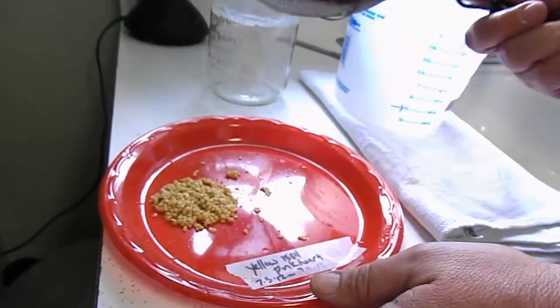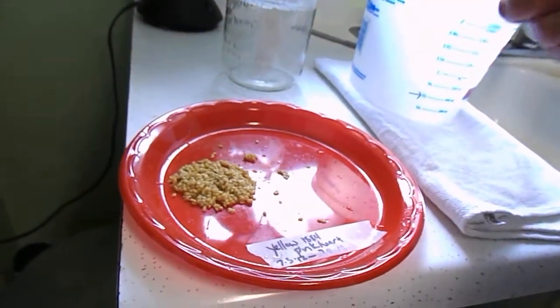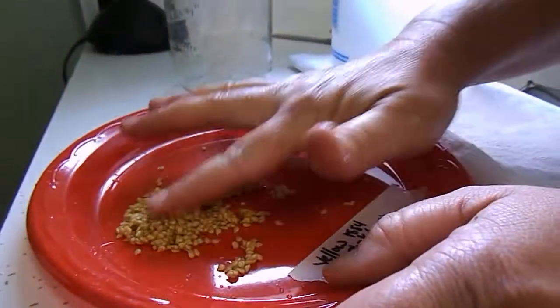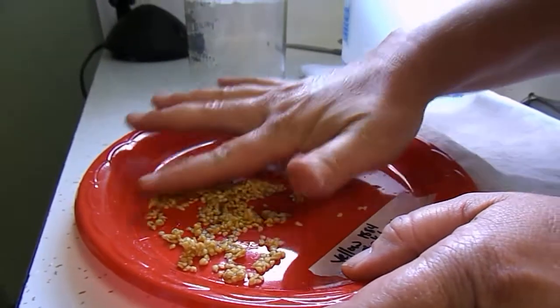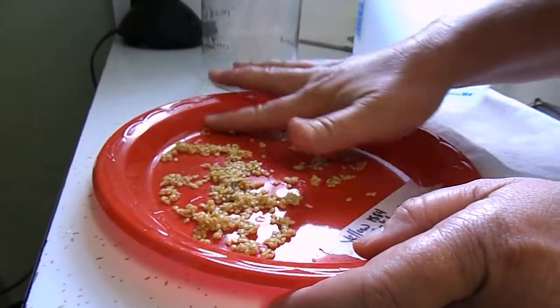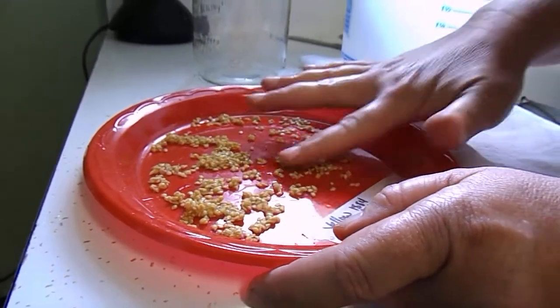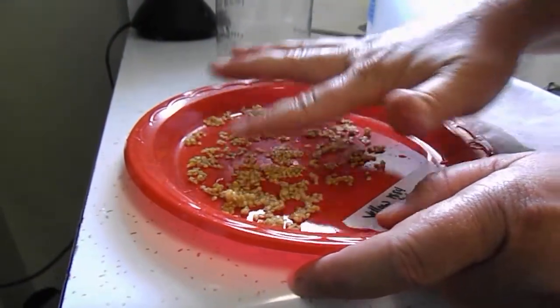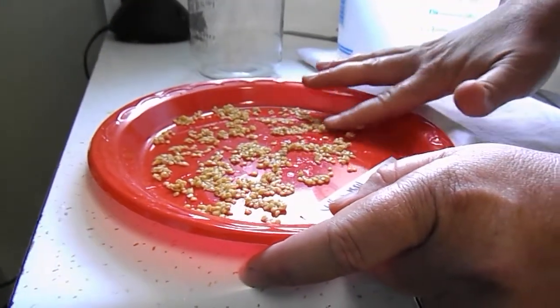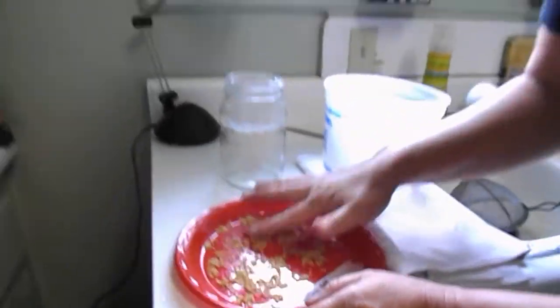Take your sieve, flip it over, and slap it so you've slapped all the seeds out. Dad always taught me to take your finger and just break them up a little bit to give them some room to dry. You don't need to go in there with a toothpick and get each one separated, because after they dry we're going to break them up a little bit. We'll be showing you how to package and store them in another week or so after they're nice and dry.